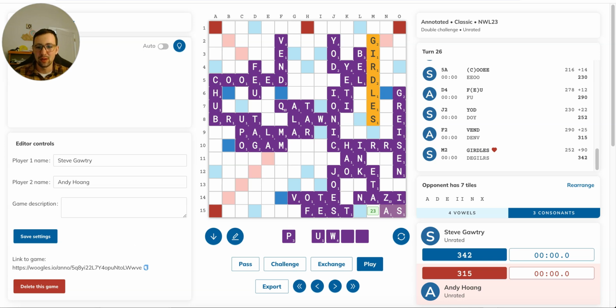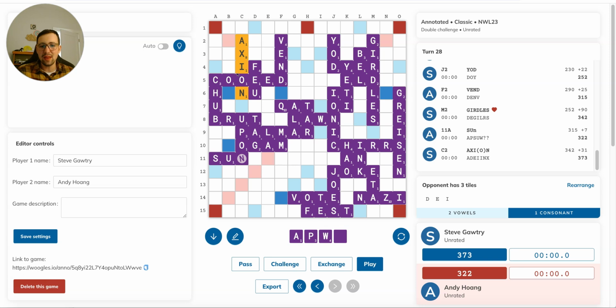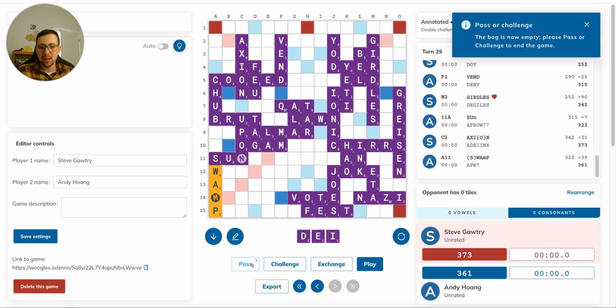I also looked at more all-out setup plays. Even plays like Sun and a pawn burning one of the blanks for just 7 points, with the idea of trying to set up a big play on the next turn, like Swaps or Swamp. The problem is, Steve doesn't even have to block this. He can still ignore it with Axion, and yet again, Andy isn't going to get enough. Andy goes out with Swamp, and after getting 8 points from Steve's rack, Steve still wins by 4.